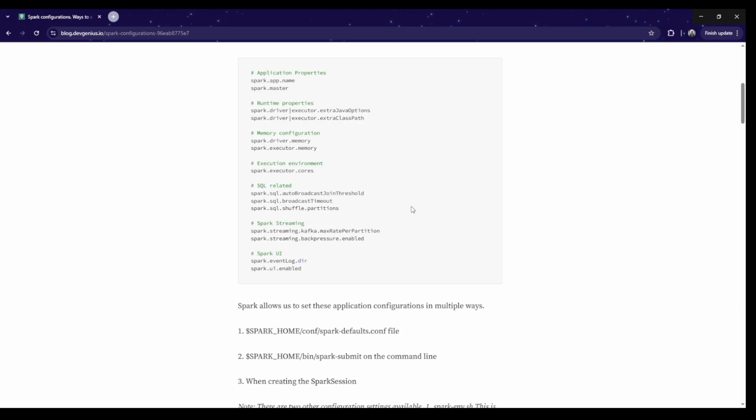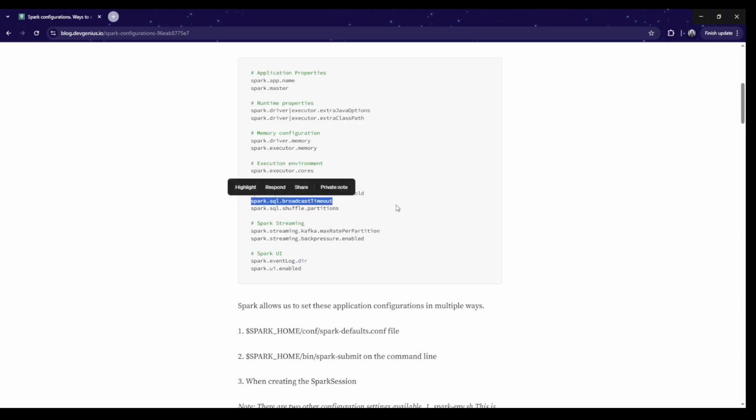So let's say our group by condition is on a certain column and that column has more than 200 keys. It makes sense for us to increase the shuffle partitions to that number, so that Spark is able to process all those things in parallel in lesser time. So that is one example where we can set this.